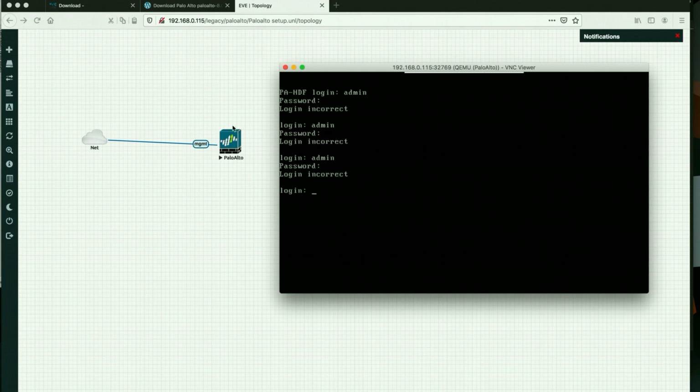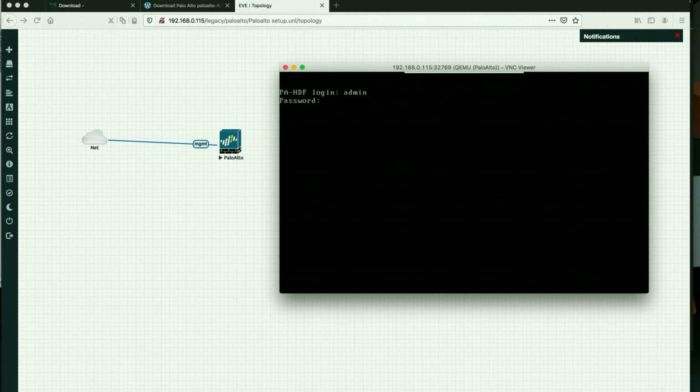So here in Palo Alto we connected the management interface to manage the Palo Alto from our local network. That is the same network where my EVE-NG is connected, where my home devices are connected. So it's 192.168.0.0/24. So let's start here.